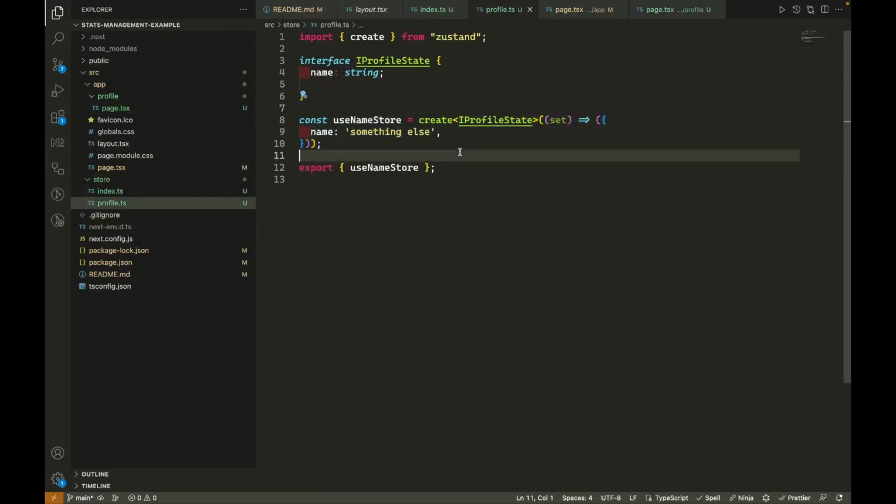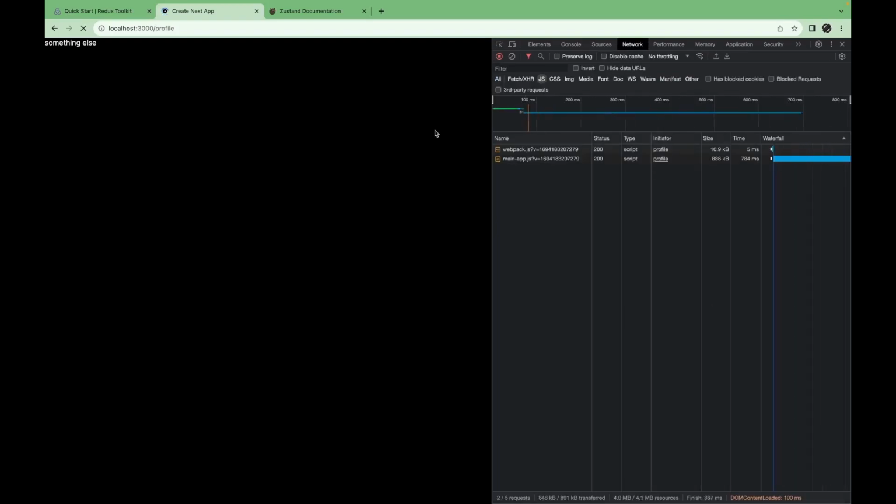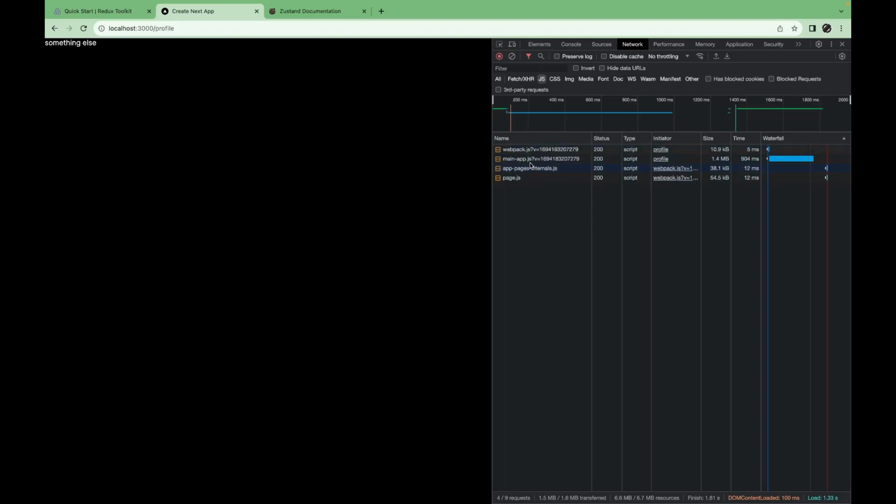So if I go here and quickly show you, let me go to the network tab. I have selected JavaScript and let me refresh the page. If you know more about Next.js, these 3 bundles would be loaded for all the pages, any page route where you go. This page.js is the bundle that is created for this specific page. So you can see that the bundle size is 54.5 KBs.